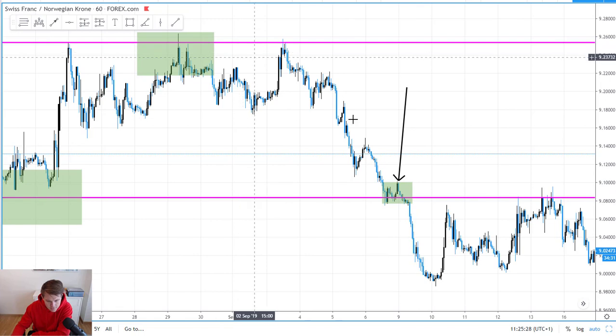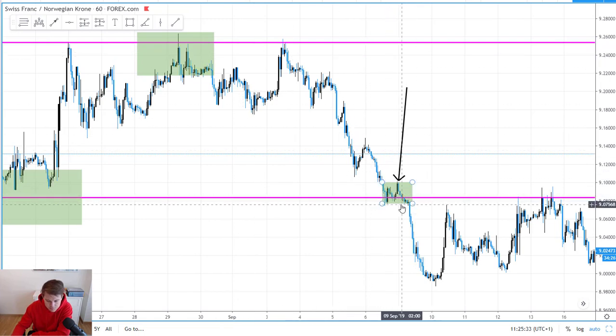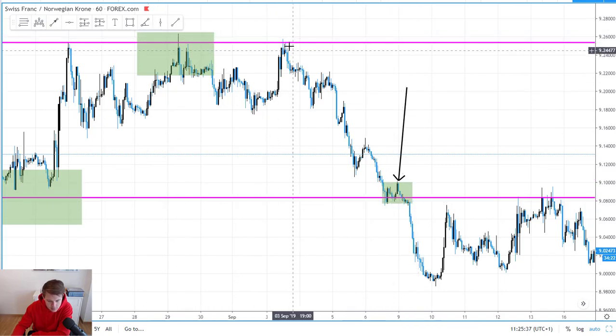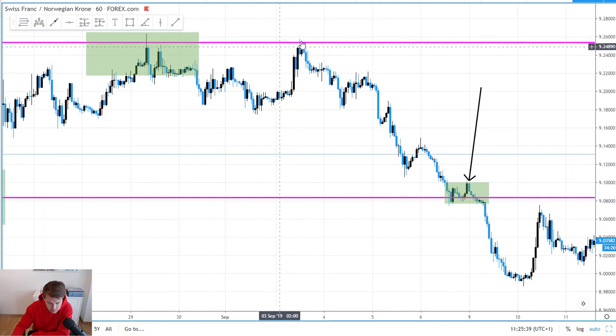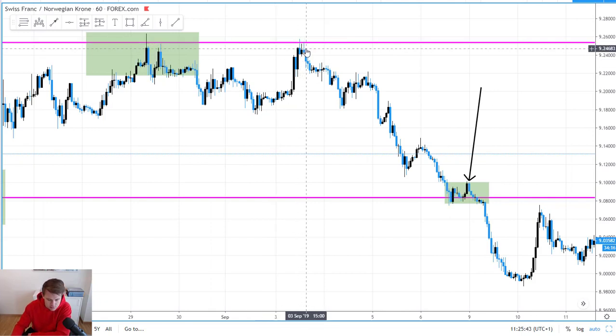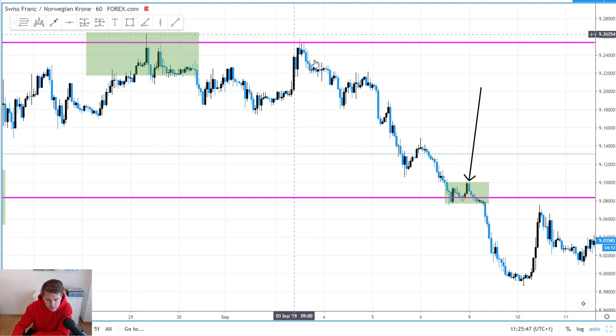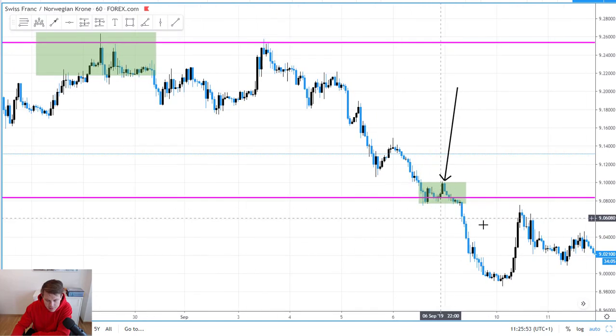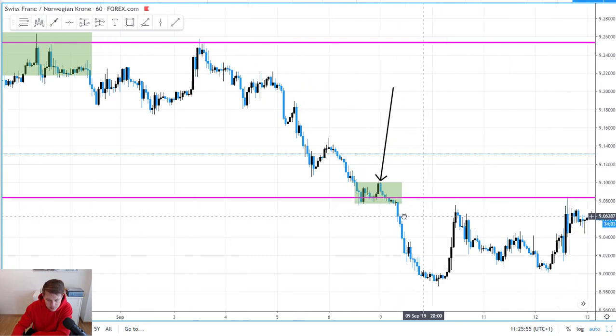So on the lower time frames, you could also find those patterns here around support and resistance breakouts. And one thing that is always important, if you trade those breakouts, wait for the market to really clear the level. Although the market stuck to the level, you don't want to get into a predicting mindset where you are trying to buy before it clears the level. Here the market never traded above the level. Here you can see the market actually closed below the level multiple times. So here was actually a valid breakout, and those are the ones you want to trade.